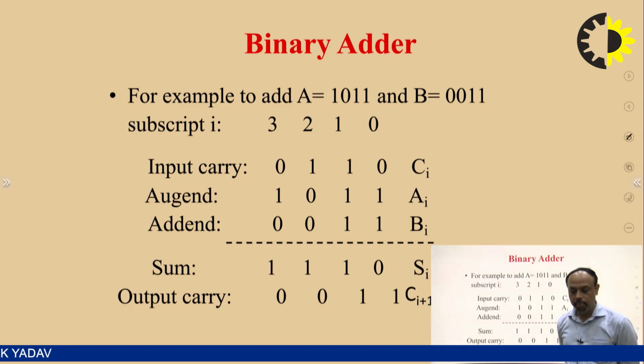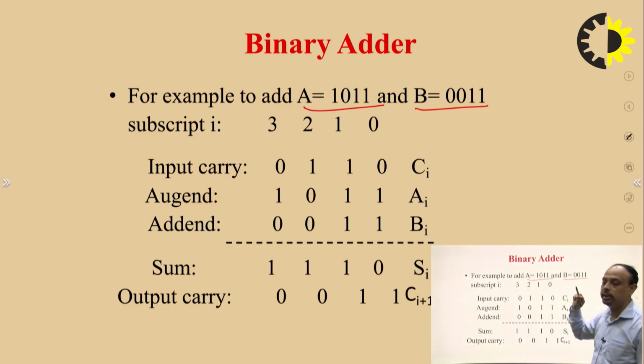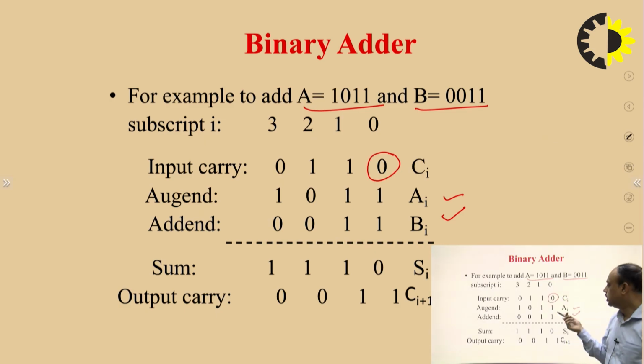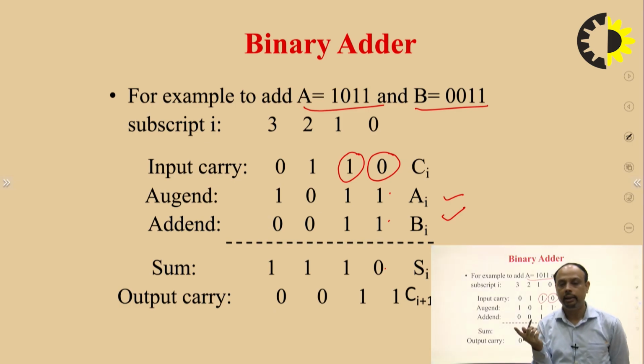Now, the binary parallel adder. If we have the full adder, we can easily add 3-bit numbers. So we can also make an adder circuit which can add two 4-bit numbers A and B easily. In the first case, if we write number A over here, number B over here, and the initial carry is 0, there is no carry. If we add 1 plus 1, that is equal to 0, and there is a carry. So this carry behaves as the third input of the full adder.